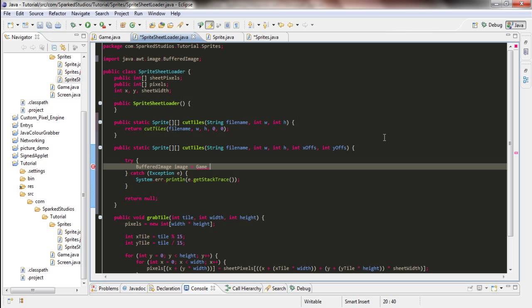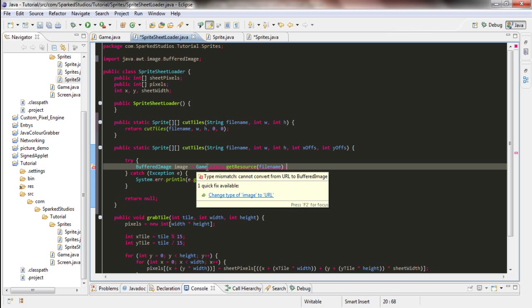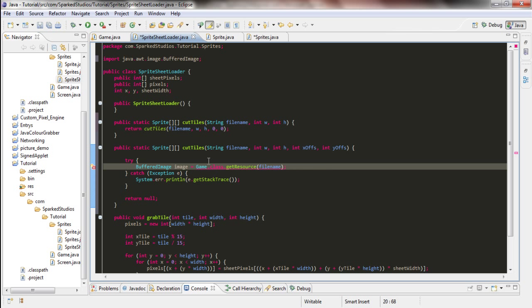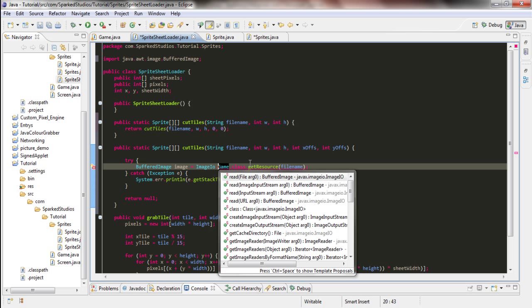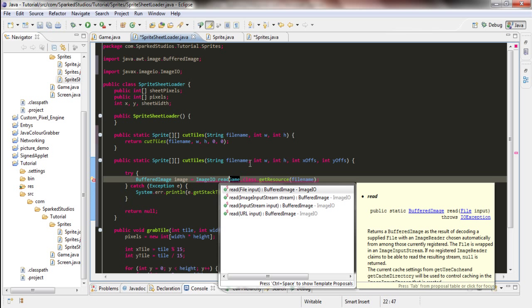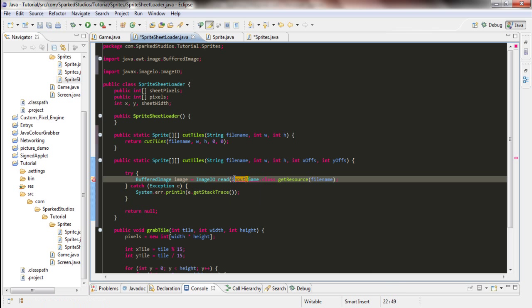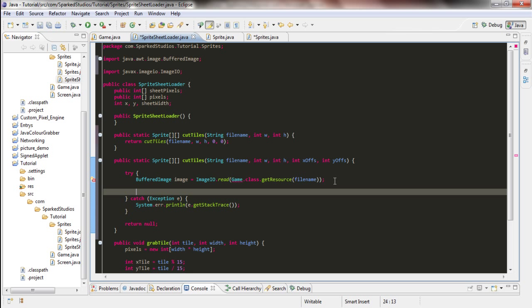If you're loading a resource, you really want to just say Game.class and then getResource. So getResource fileName. That's going to change the type of image to URL. Yes, ImageIO.read. Sorry, I should have remembered that. Okay, so that's the image created.